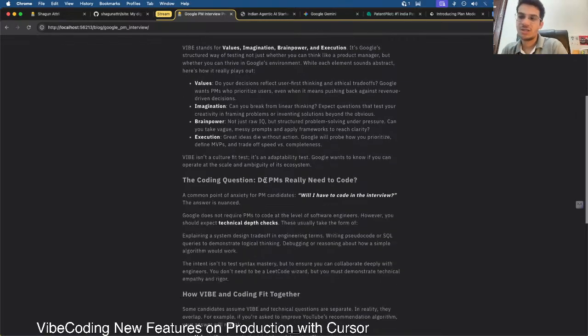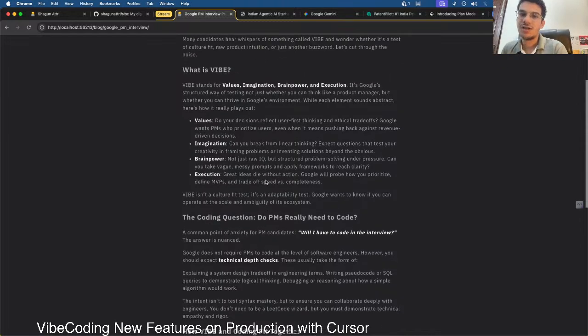Now, vibe coding is not just vibe coding like we're doing, providing multiple prompts, but vibe coding through an interview process is actually understanding your values and a taste of how things should be built, and what your imagination is on how to build that specific feature for your users, right? The brain power, or the problem solving skills under pressure, is not just answering some theoretical solution to a problem, but actually trying to build a smaller MVP version of it within the call itself.